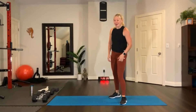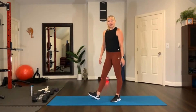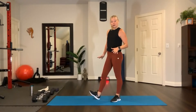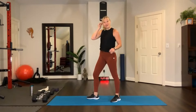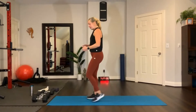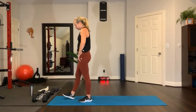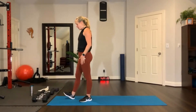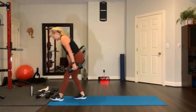Renegade row — but we're going to turn these into man makers. We've done this before. Man maker has the renegade move in it. I find that when I'm doing a plank row, it's helpful to have heavier weight because then I'm more in control. I may move slower, but the benefit is better. Lift heavier weight — I'm going to use 15s for my renegade row. Don't hurt your back, because you're facing the mat and rowing one side at a time, having to stabilize your hips. You could do 12s or 15s.